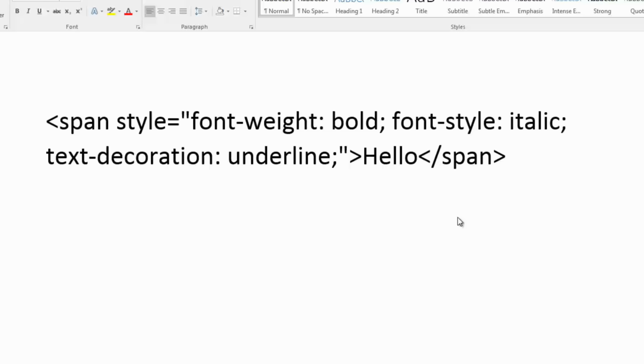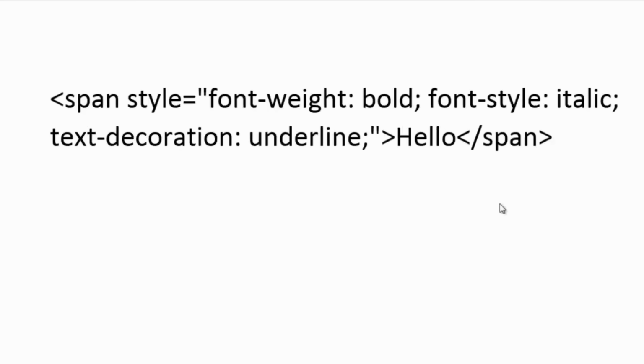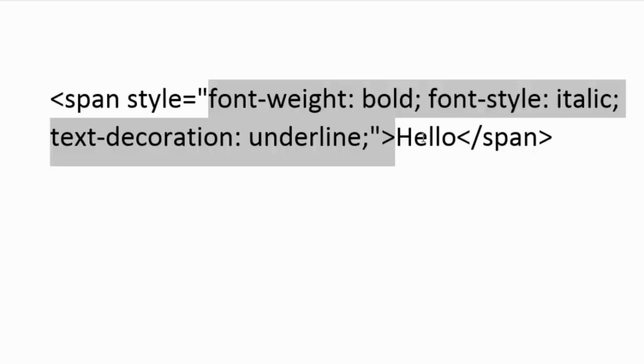So let's talk about text formatting. Basically bolding words, italicizing words, or even underlining words. Now, this is a little bit more complicated, so I'm going to break it down. As you can see here, it starts with the span tag, and we have span style equals quotation quotation, and within the quotation you pretty much have all the formatting, and then of course you close that span tag off right here. As you read it, it'll make more sense.